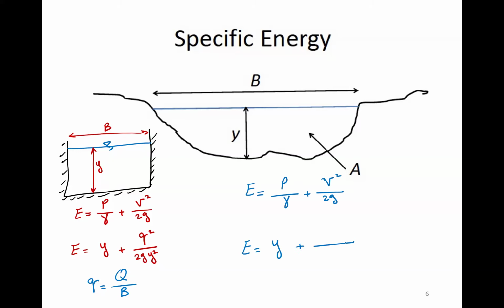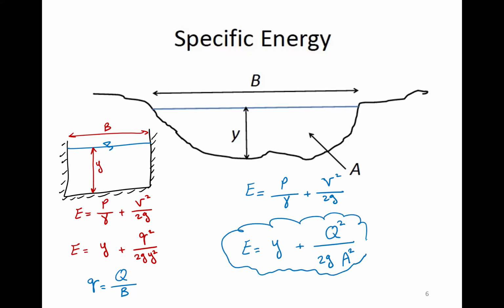for discharge, I can't really use this small q anymore because it's not rectangular. The unit discharge doesn't really mean anything here if it's non-rectangular. So I'm going to switch to capital Q. I'm going to say capital Q squared over 2G. But remember, we had Y squared, and now we're replacing small q with capital Q. So B squared also shows up. And B times Y is going to be area. So we're going to say area squared. So kind of a translation of the equation into a more general form.